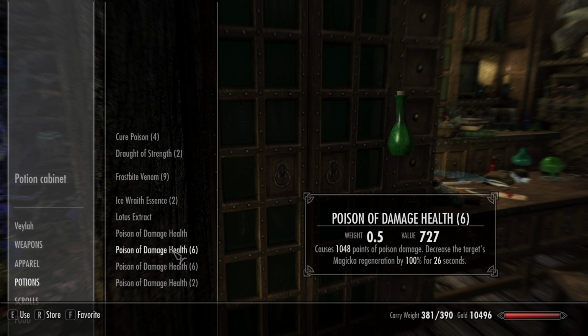Oh, they look like they'd be cool to wear, though. I think I'm gonna keep them and enchant them later. Oh, hey! We know who he is. He's the Gray Fox. Interesting.